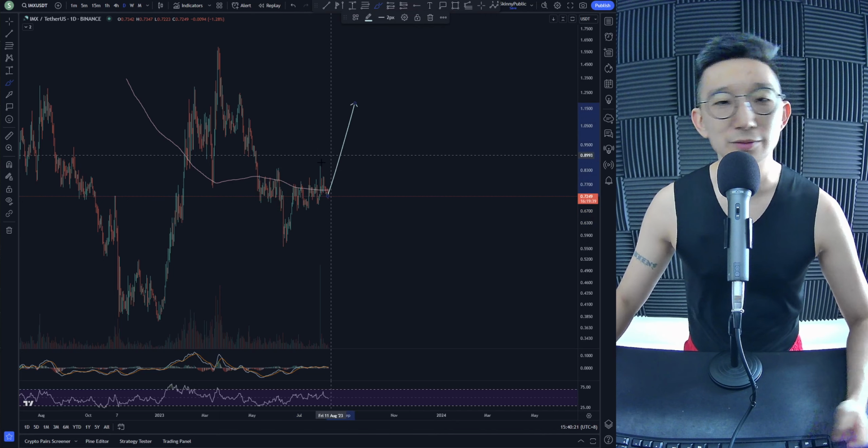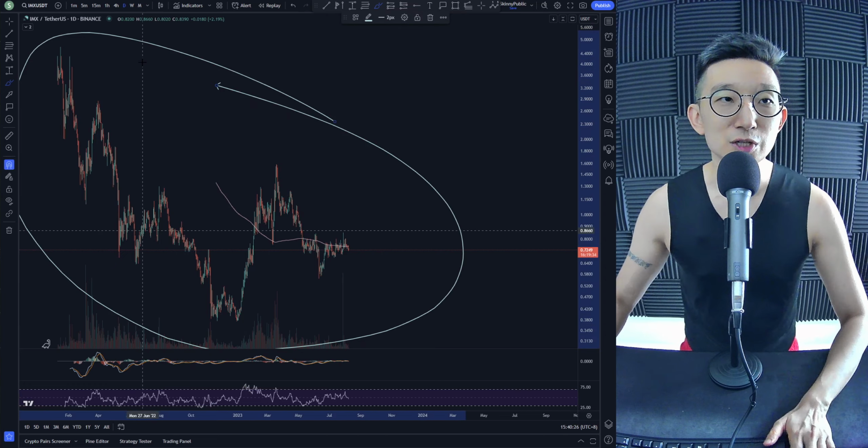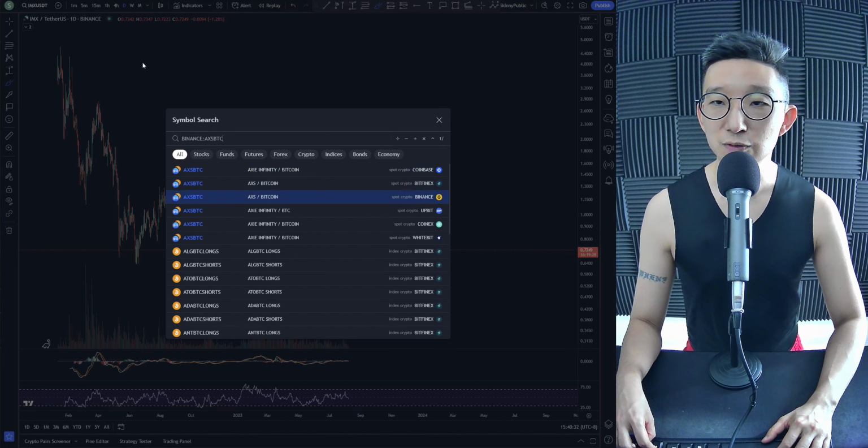Are we going to drop lower? Are we going to break higher? Again, we don't know. It's just a very poor chart pattern for IMX. So nothing much for us. AXS against BTC, Axie Infinity.